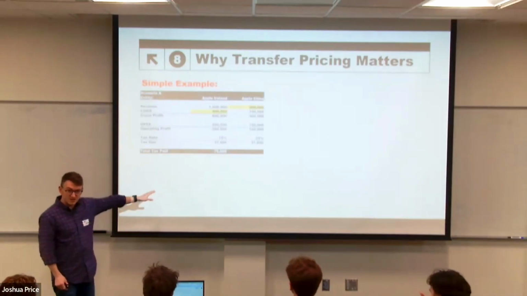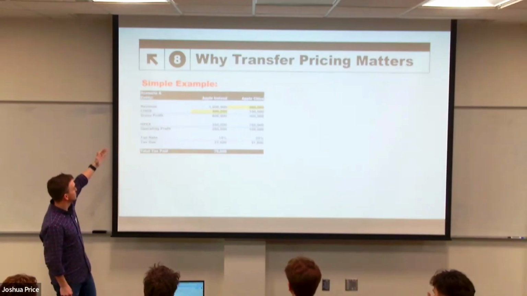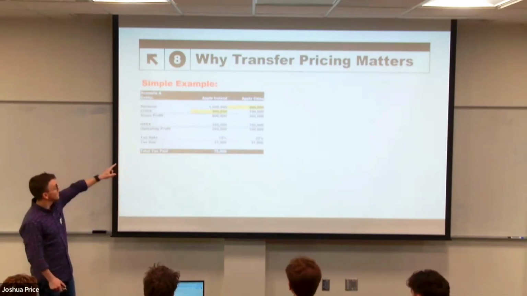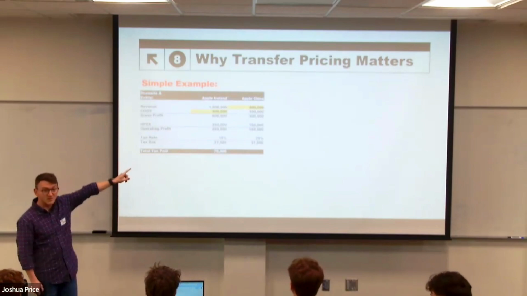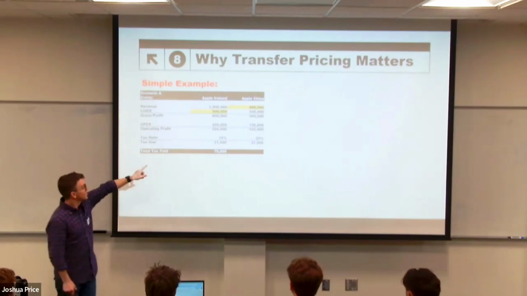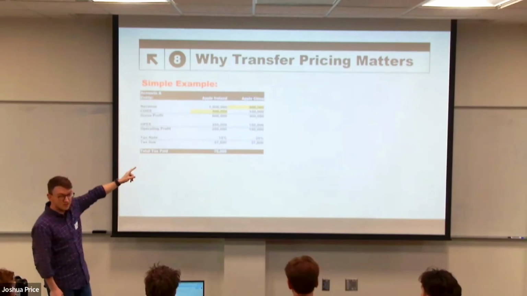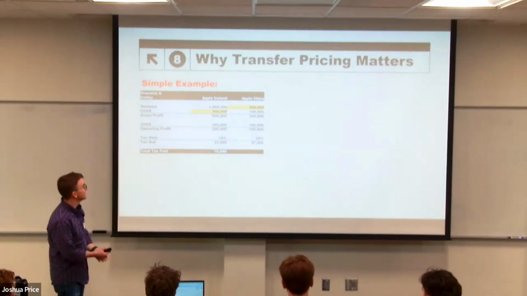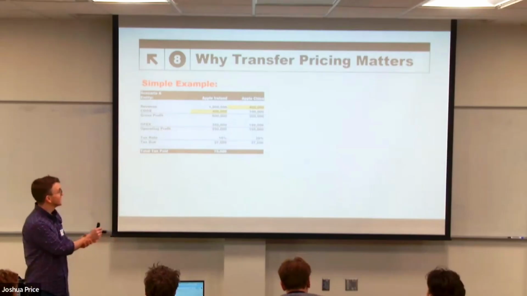So here, very simple income statement using the same example that we had talked about before, right? Got our revenue, cost of goods sold, operating expenses, down to a taxable profit level. Remember, we have Ireland who's selling iPhones, and we've got China that's manufacturing them, right? So first, I want you to look at the China side. China's getting all of their raw inputs to make iPhones, right? That's what their cost of goods sold is of $100,000. They've got operating expenses, people in the warehouses putting things together, all of that stuff, right?